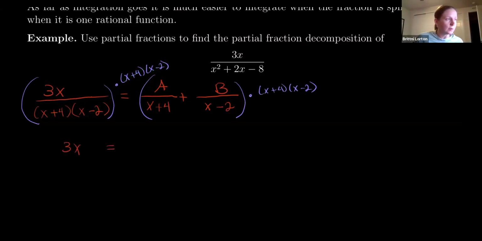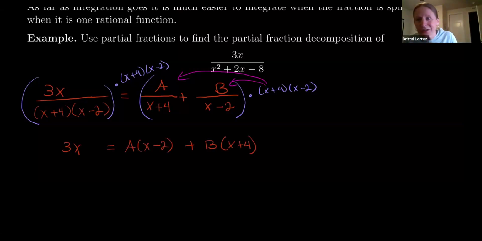On the right-hand side, when I distribute this entire x plus 4 and x minus 2 across that equal sign, you'll be able to see that sometimes one of the things is going to cancel and the other one won't. So for that first fraction, you have an A, the x plus 4 canceled, but the x minus 2 did not. And then for that second fraction, the x minus 2 canceled and the x plus 4 did not. So that was called clearing the fractions. That's a common way to say it, that we've cleared the fractions, or just what I say is I multiply both sides of the equal sign by the common denominator. That's always step 1, is to multiply both sides by the common denominator.